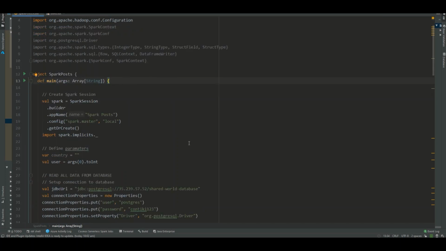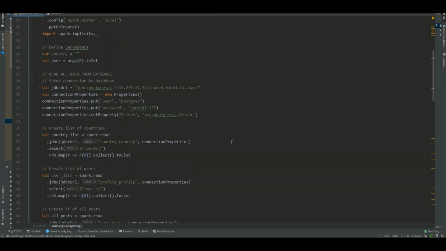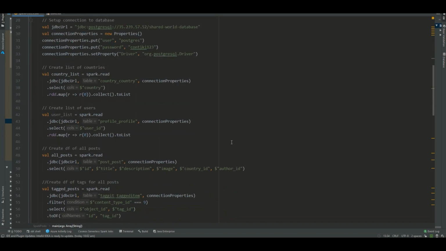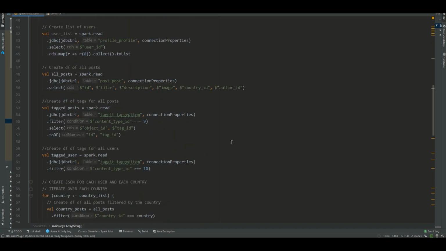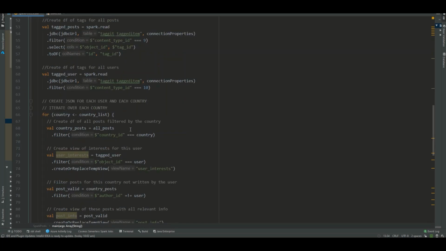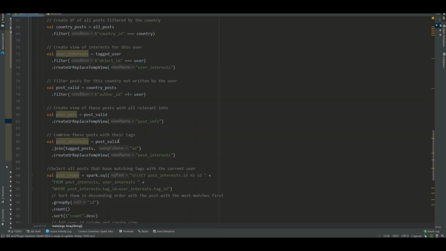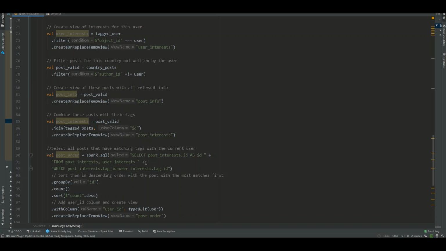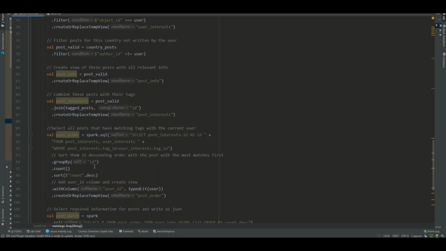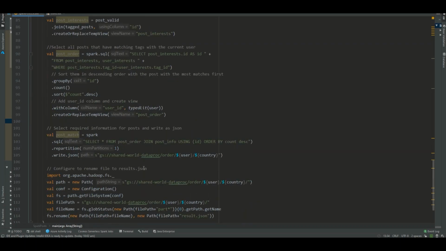Basically, we're running through and connecting to the database, reading through the relevant tables and filtering them as necessary, and then iterating over every single country to match the country ID to get the interest for the users and the interest for the posts, selecting those together for the ones that actually match, and then grouping and sorting them with the post with the most matches first. This is then written out as a single JSON file with these relevant folders here, and this here is to make it one file.